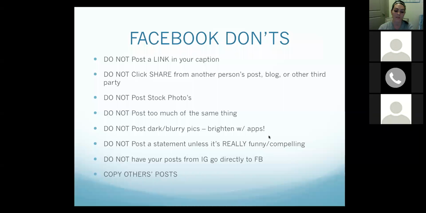And the last post here is, do not copy other people's posts. Be original. People want to see you, and people want to join you for you, not for somebody else. Facebook is actually recognizing now if you're pasting other people's content word for word into your pages, they will lower that popularity, and you won't get much traction on that post. The same goes for pictures that go along with that post.